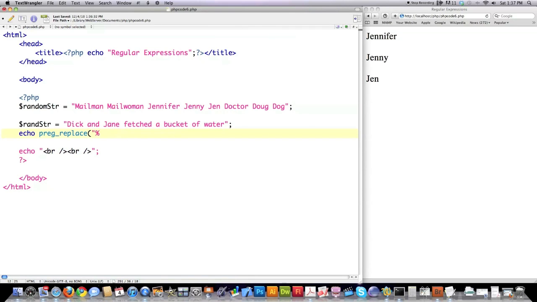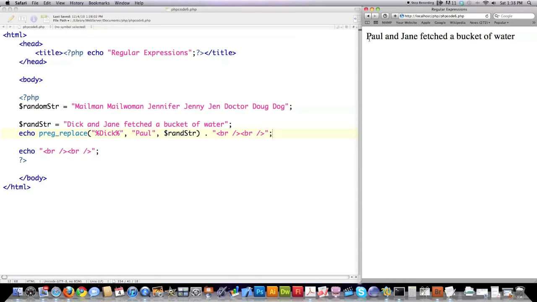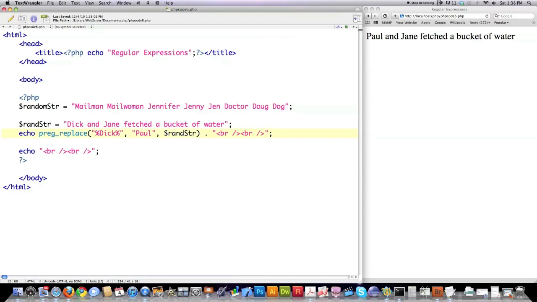What I do is I define that which I want to replace using a regular expression. I'm just going to replace Dick, but you could obviously use more complicated ones. And I'm going to denote what I want to put in its place. And of course I have to define the string that I want to perform this action on. If I go file save, jump over here, you can see that it replaced the word Dick with Paul, and Jane. So it printed all that out to the screen. So that is another way you can manipulate information.